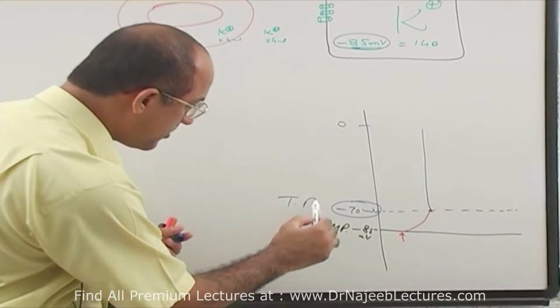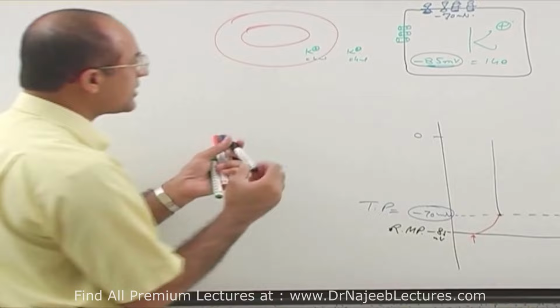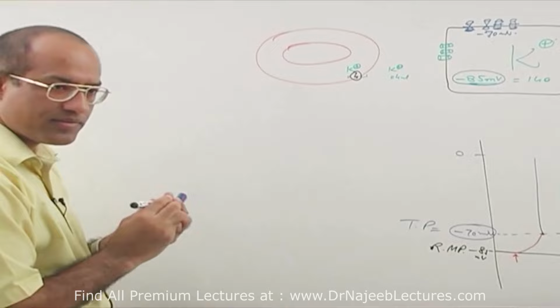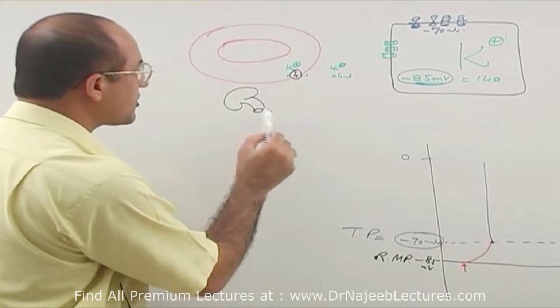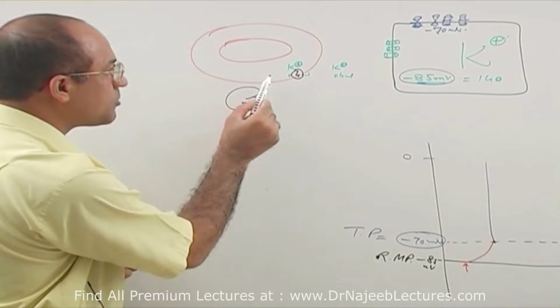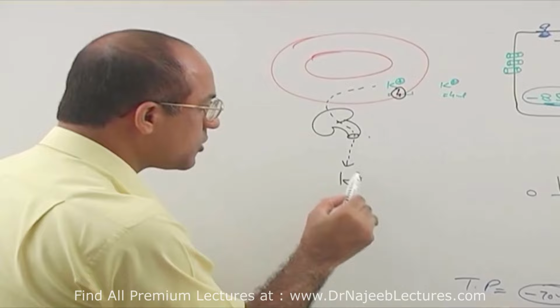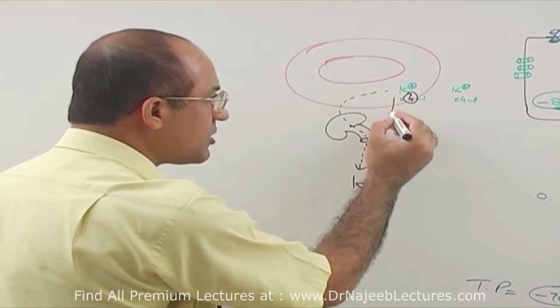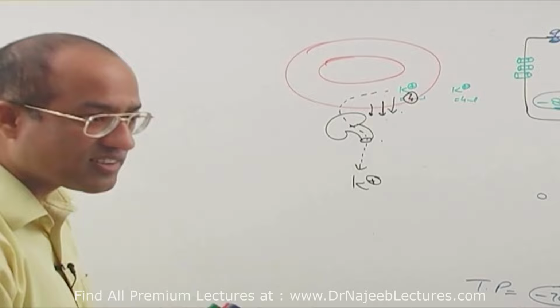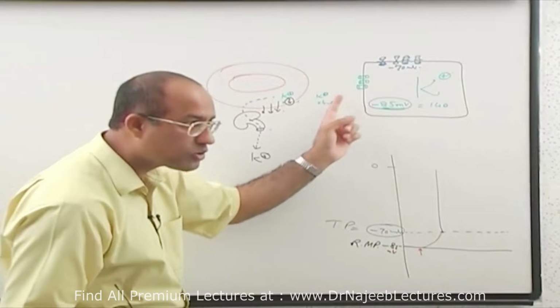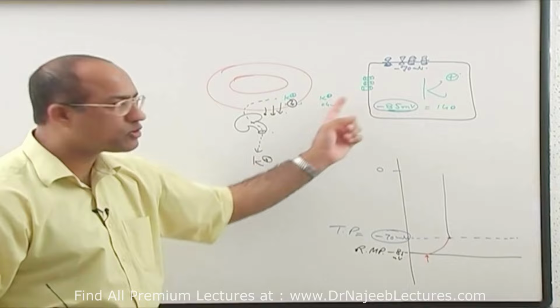Now listen. Let's suppose, as we were saying, that the potassium level outside is 4. Is that right? Let's suppose due to some reason, from your kidney, you are giving some drugs like thiazide drugs and some special diuretics. Some diuretics are potassium-wasting diuretics, and someone is taking some drugs which are throwing the potassium into urine. If you keep on taking those drugs long enough, potassium concentration will start falling. When potassium concentration starts falling outside the cell, then the concentration gradient which drives the potassium from inside to the outside will become less or more. So potassium will move from inside to out more or less.